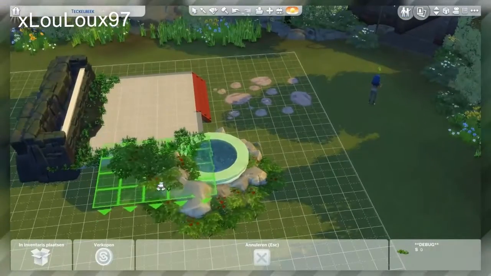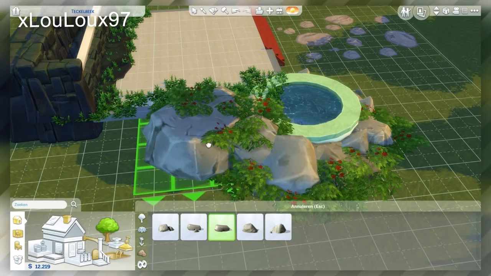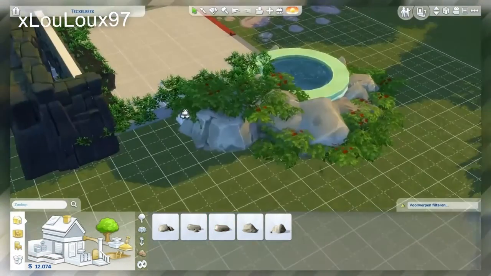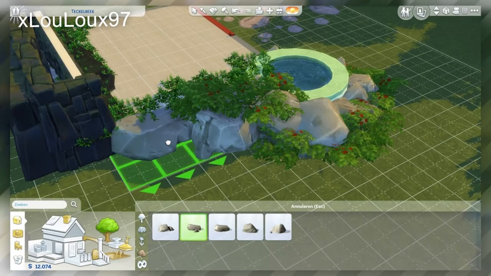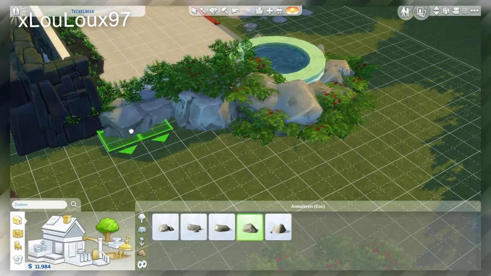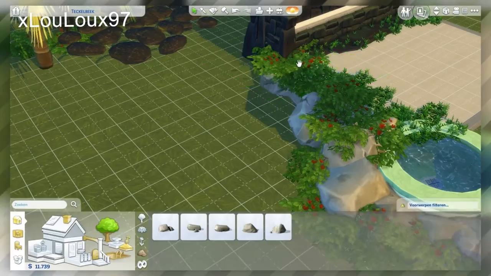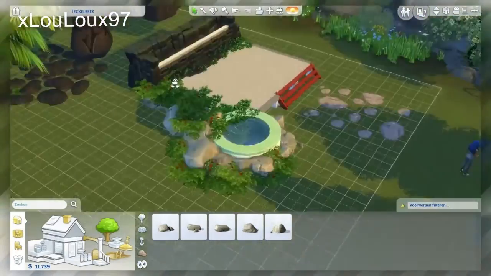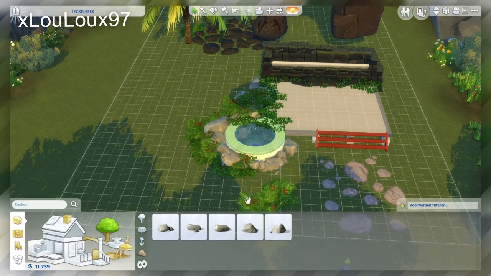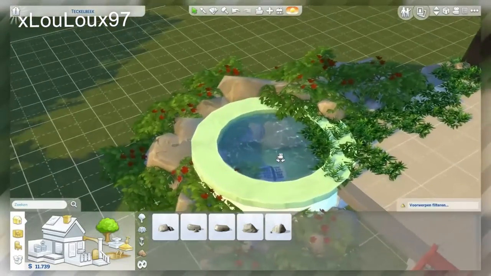I started the game when COVID was around here in Holland, and I really wanted to show my teachers something, so I started to use Sims. But eventually I really started to love this game, so I kept it, and now I have several more packs. I don't have every pack, so I'm sorry, maybe I can't show you everything, and I'm still figuring a lot of things out, but I think I'm on the good side right now.